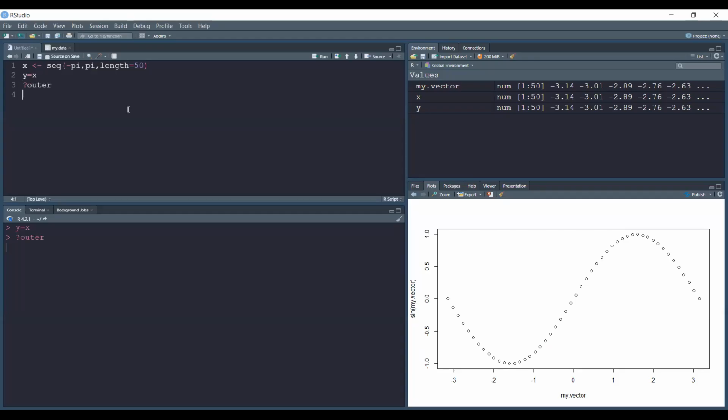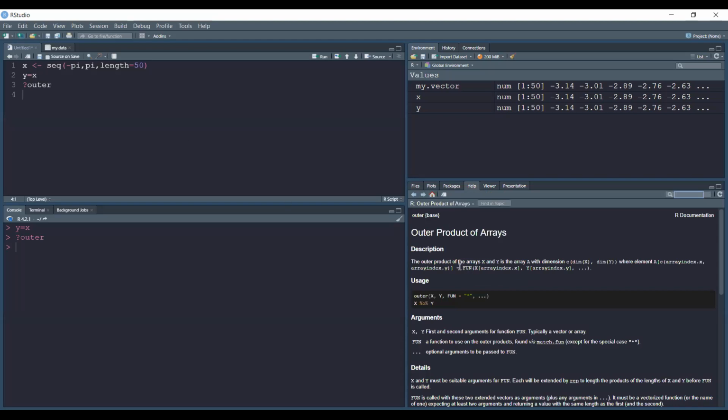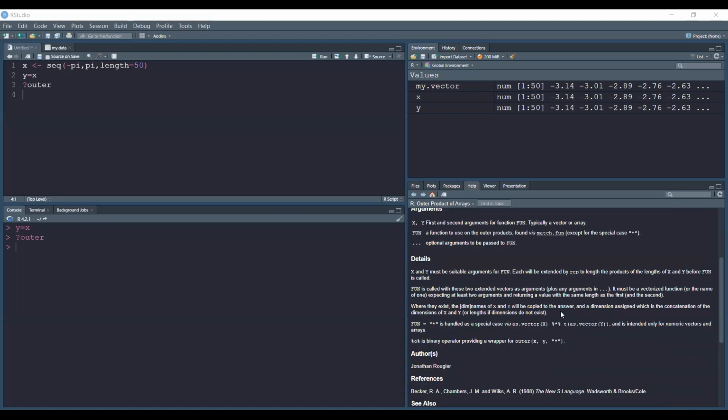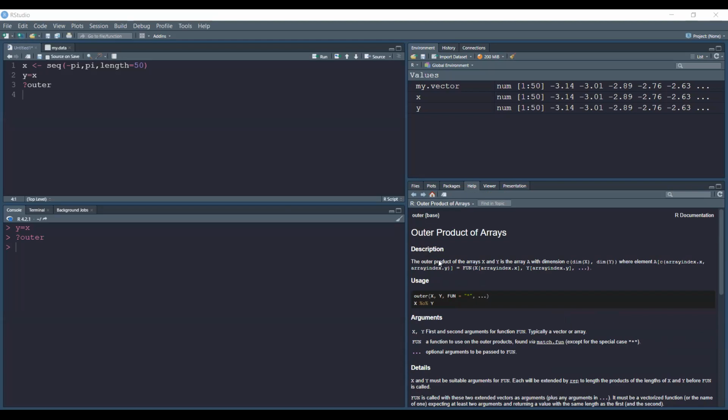Question mark outer. The outer product of the arrays. Okay. Can't read it all. Skimming it doesn't seem to give me much information. But let's see. X comma Y.